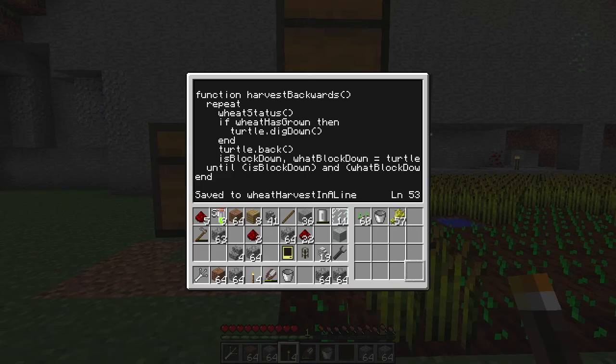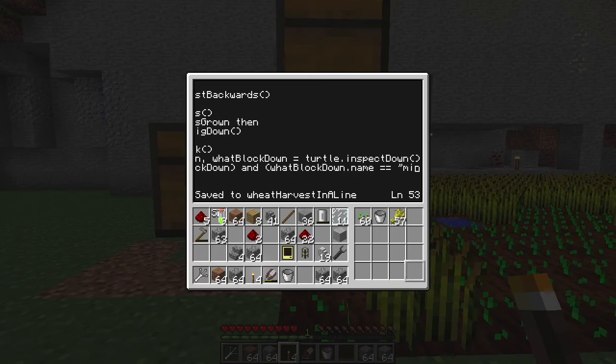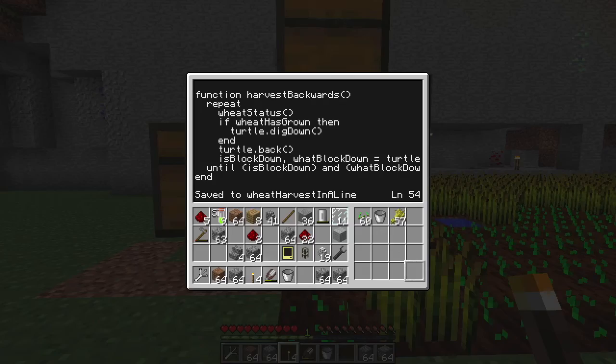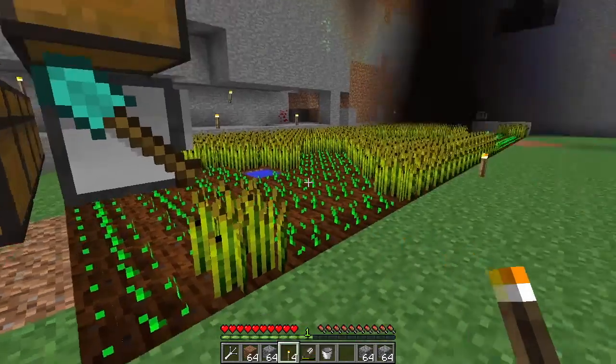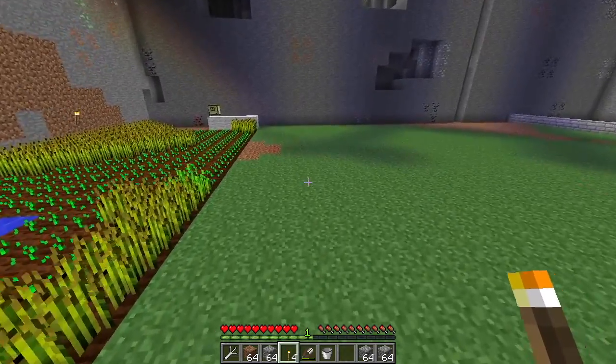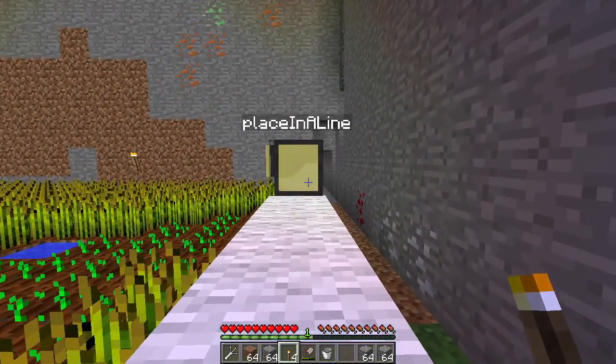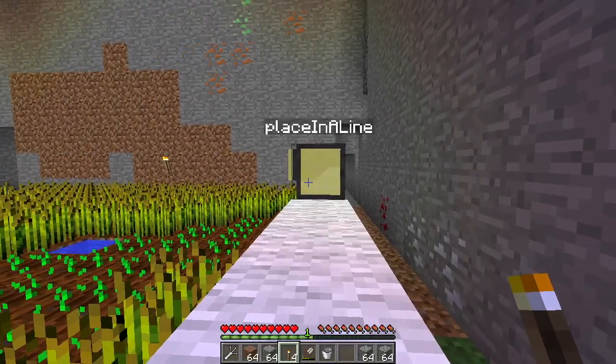So if there is a block down, and if the name of the block down is minecraft:wool, then the harvest backwards function is done. It will go backwards until it finds out that it is over top of wool, at which point it will stop the move backwards function and just stay there.